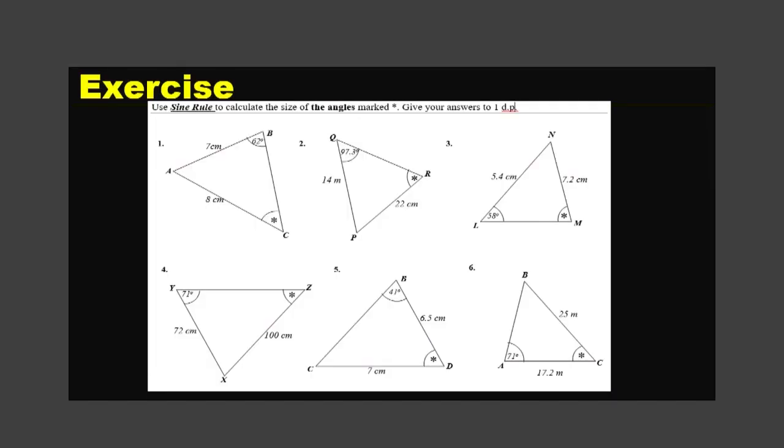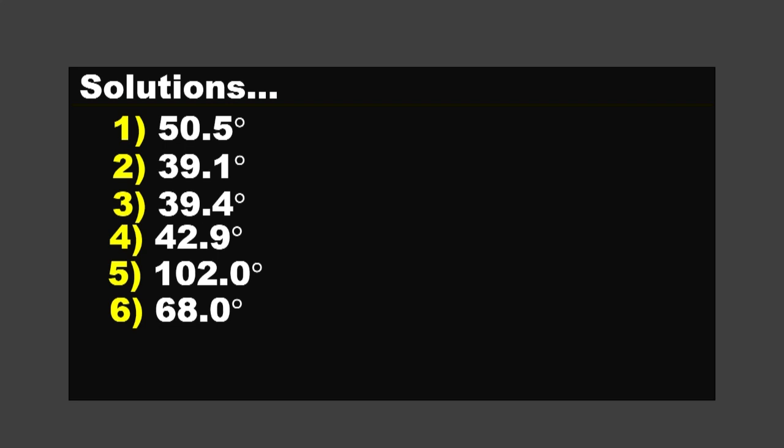Here is an exercise for you to practice sine rule to find the size of the missing angles. You may take a photo or screenshot of the exercise and practice and get the help of your teachers to find the answers as well. The solutions to the exercise are as follows. Do cross-check your answers and do the corrections as well.